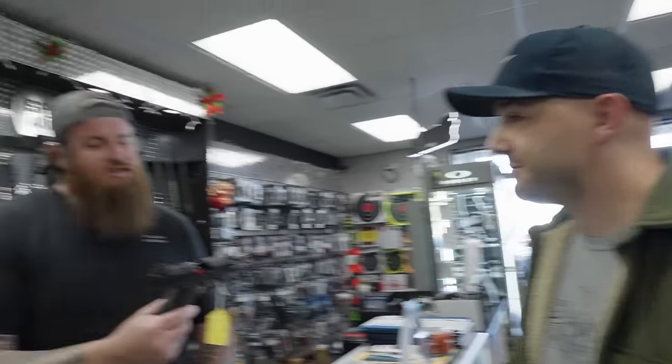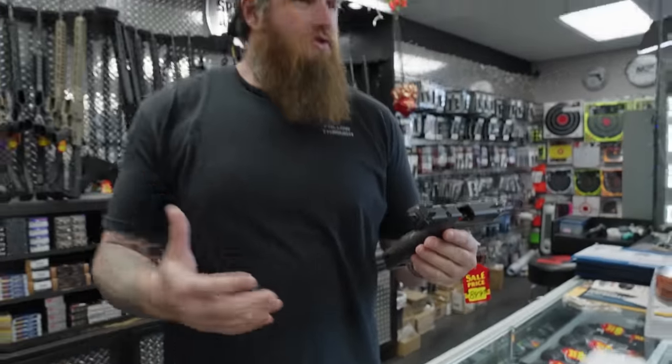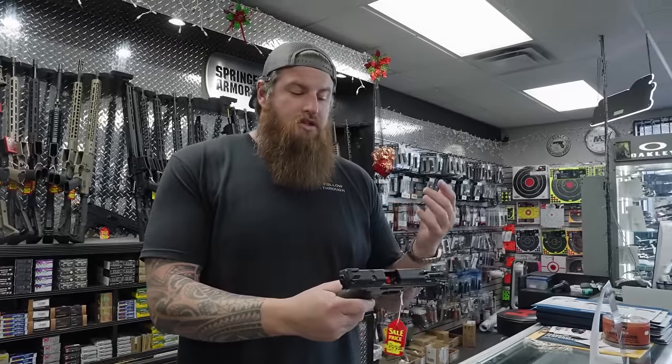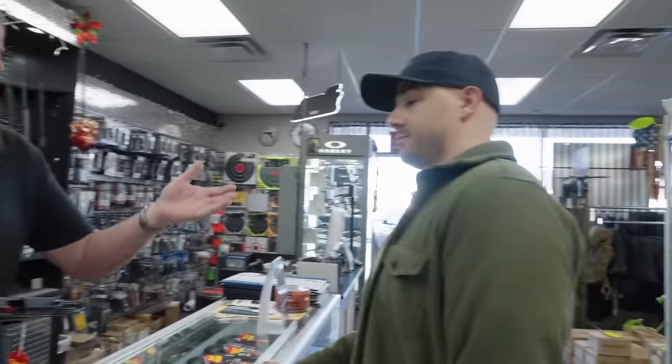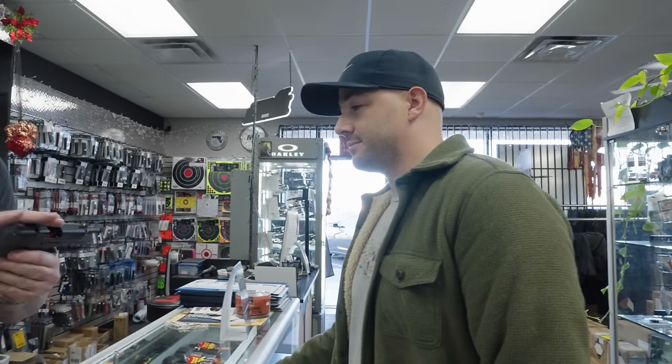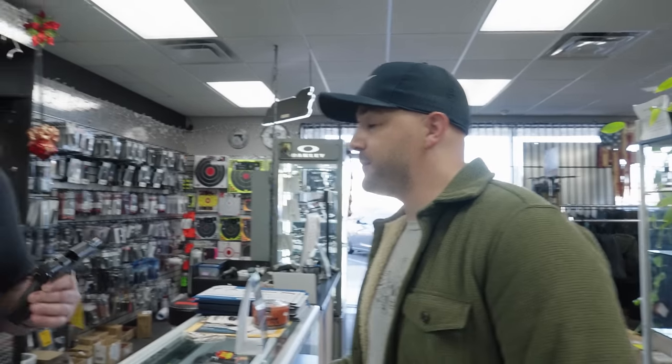As an engineer yourself, I'm sure you enjoy fine engineering and craftsmanship, which is why I went with an HK VP9 Tactical. Also, most engineers like to stay up with the times technologically. I'm sure you're that way, correct? Yep, yeah, definitely. This is cut for a red dot, straight out of the box. And then also another cool engineering thing we do in the firearms community is suppressors. You're a big suppressor guy, right? Correct. Got a couple of them? Got a couple. So not only a highly good engineered gun for an engineer, we can get a nice suppressor that's engineered properly for an engineer and an optic engineered properly for an engineer. It's kind of hard to beat.